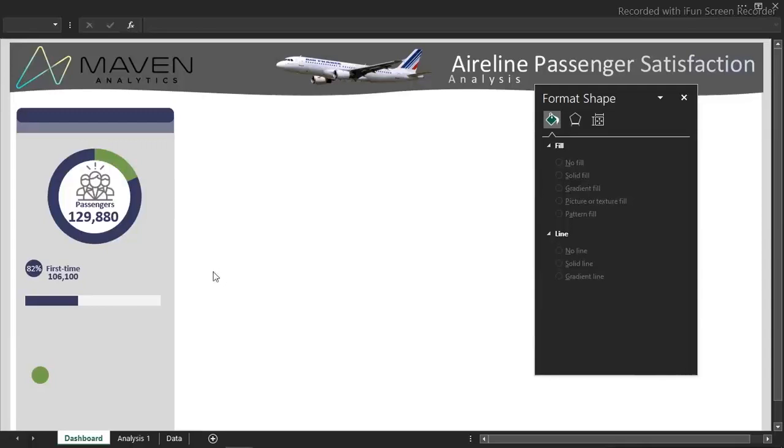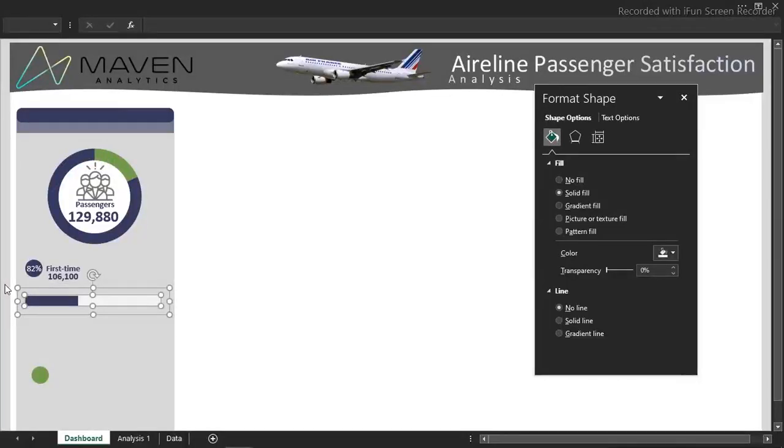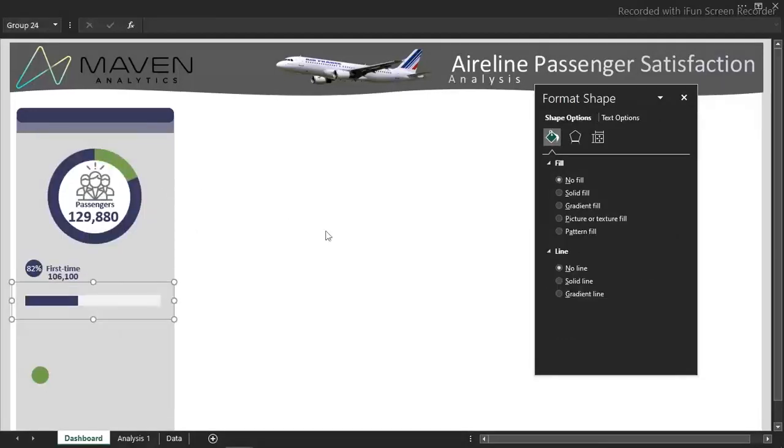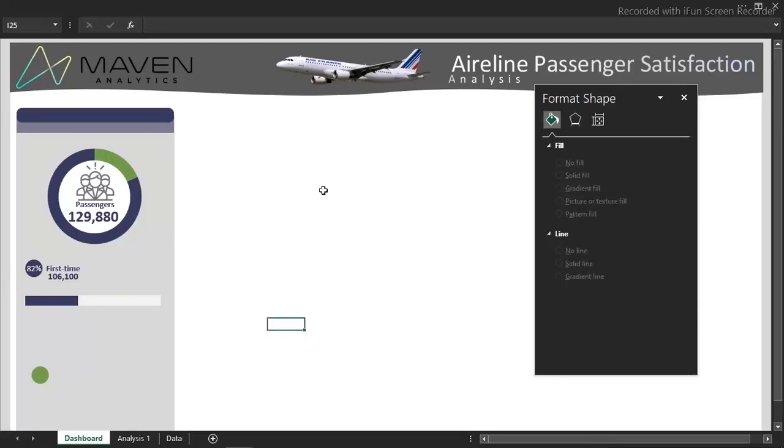And now we can make sure we highlight this. What have we done? We highlight both of them. And what we can do right now is right click and group them together. So we click on group. That is nice. To release this select objects tool, just click on your escape key on your keyboard and it's going to take that away for us.